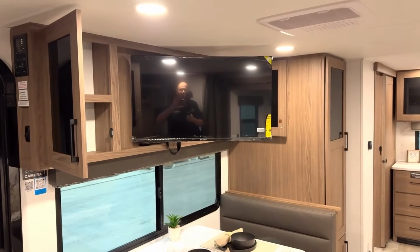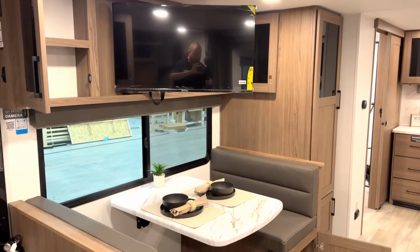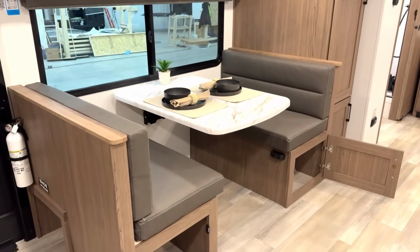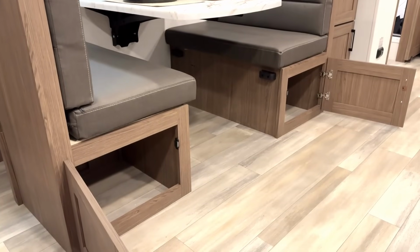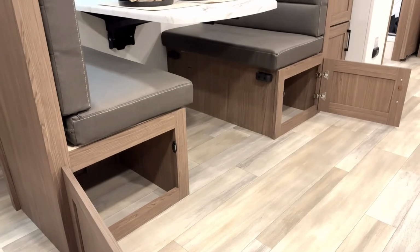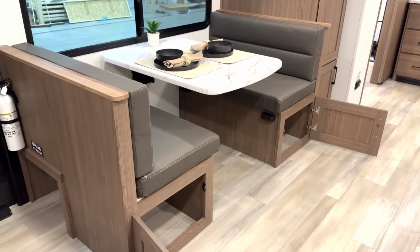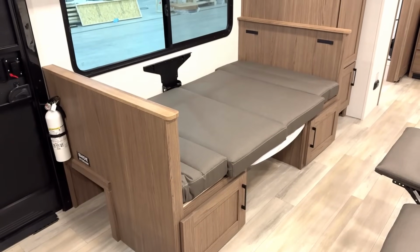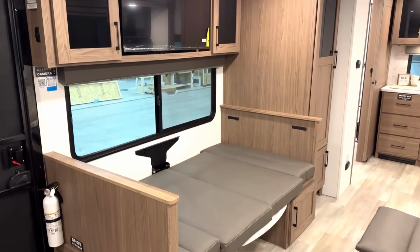You might notice, obviously, that the TV can pivot around for some easy viewing right here. You know what? I should have had this bed folded down for you. Give me half a second and I will do that. But in the meantime, notice that we do have easy access storage doors to the dinette here. They don't include full drawers here, but a really easy, super low budget workaround is totes. Simple, easy, plastic. Get them from Walmart or Target.